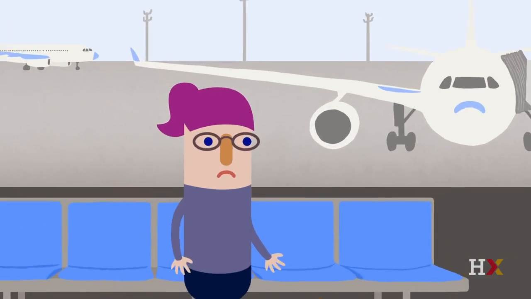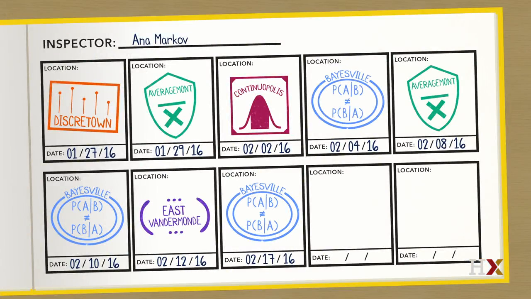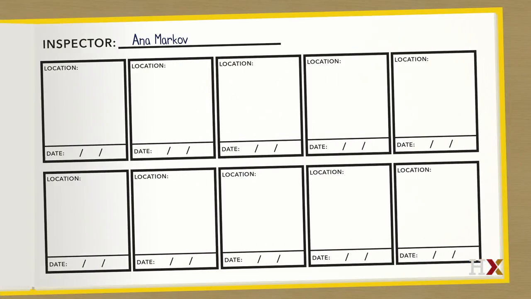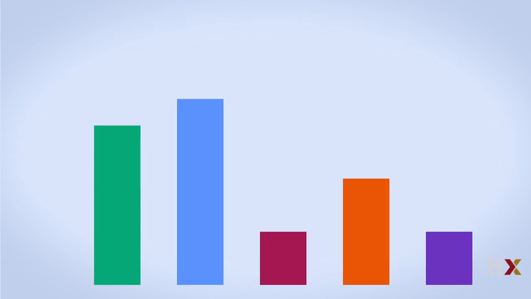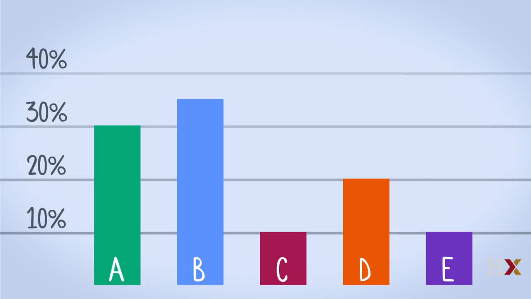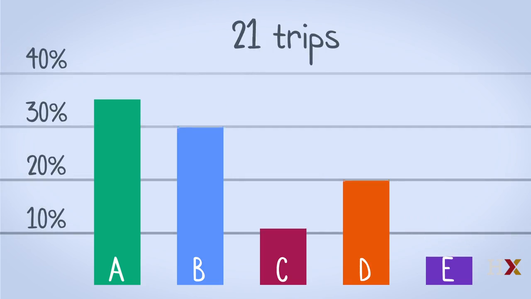To answer Anna's question, let's consider the following problem. In the long run, as Anna continues this random process, what percentage of her time will she spend in each city? Let's plot this after various numbers of trips. We have 1 bar for each city, and the height of each bar indicates the percentage of time Anna has spent in that city overall. In our simulation, here is how the distribution looks.